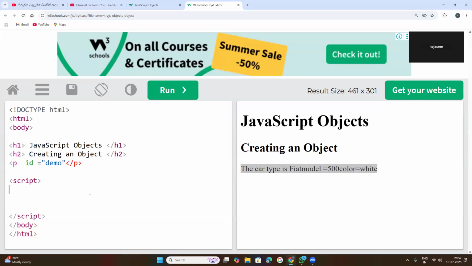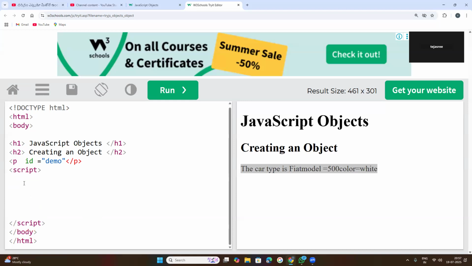So now inside of this, the JavaScript code will be written inside of the script. Okay. So we need to write what? First of all, we need to access that HTML element. First of all, I want to access that HTML element, which has the id. So I want to access this element, okay? And that element has the content that is to be displayed on the screen.